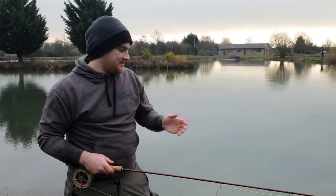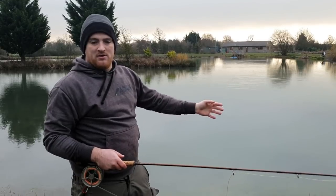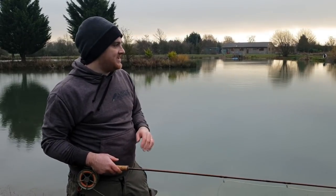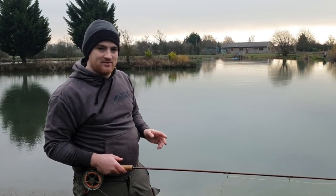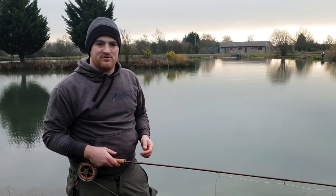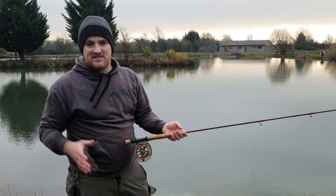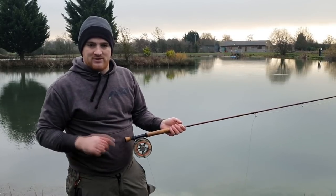You saw that, we obviously caught what we could in that 50 minutes this morning. Moved a little bit further up to Cranny Moore. We were going to go on Lake Moore, but it's flat calm there, and I never do well on Lake Moore when it's flat calm. So we saw a fish rise in Cranny Moore. First cast in our new spot here, just on the other side of the weed. Fish on, so it proves the point. We're moving around and going after fresh fish that haven't seen a fly in a while. Definitely works. So let's get back out there, see if we can winkle one or two from this spot.